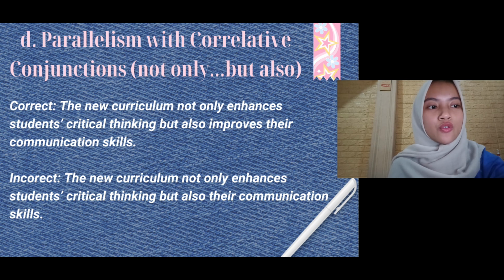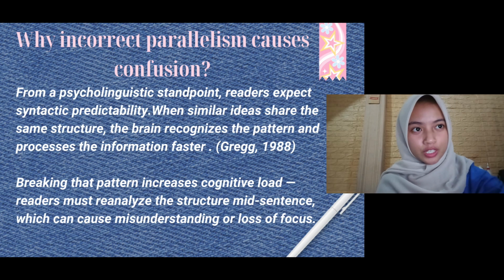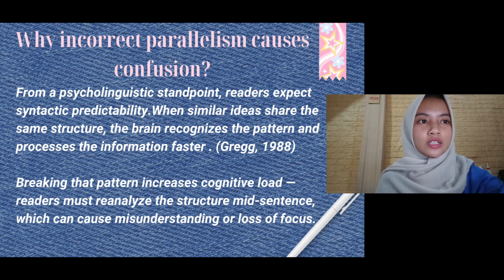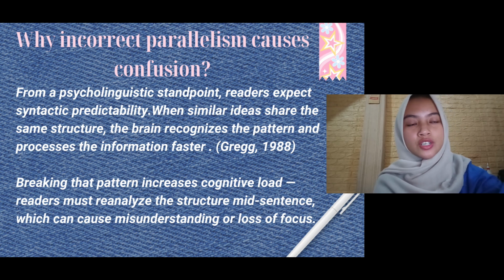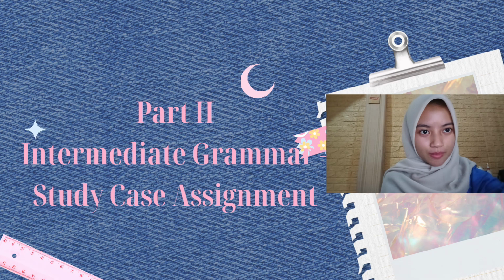Not parallel: verb phrases on one side, noun phrases on the other. The last slide is why incorrect parallelism causes confusion. When sentences are parallel, our brain processes the information faster. If the pattern breaks, readers might lose focus or misunderstand the meaning. Part 2 of this project is the case study assignment.